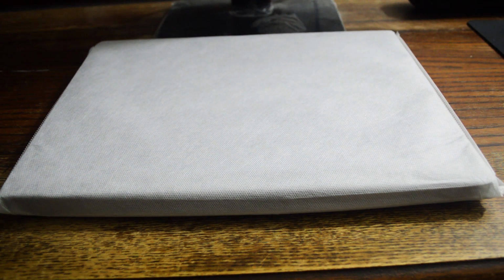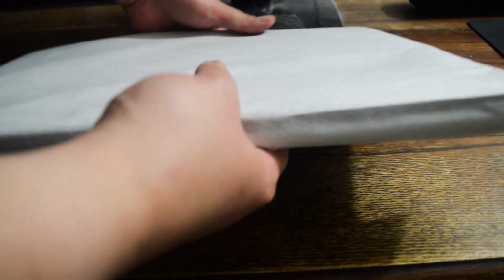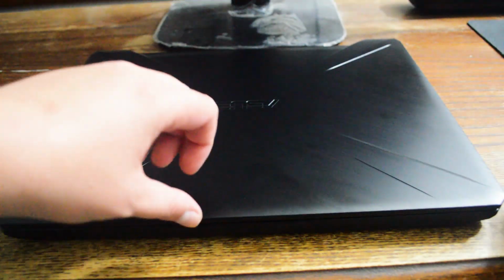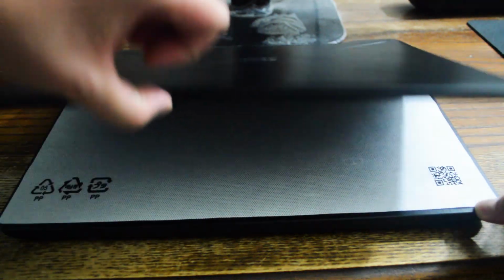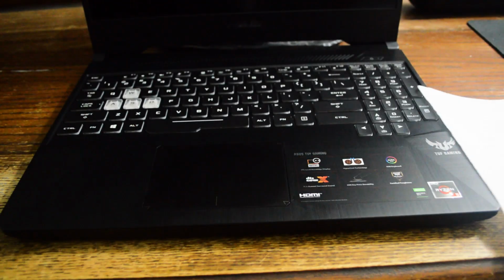Here we have the laptop in a simple sleeve. Let's take it out. Since this is a gaming laptop, it's kinda heavy. The weight is around 6 pounds. The color is black. Let's open the lid and remove the keyboard cover. As you can see, this is a full-size keyboard. It has a backlight. You can also adjust the brightness or fully turn it off.